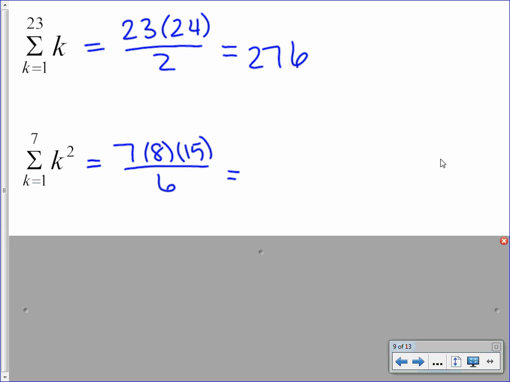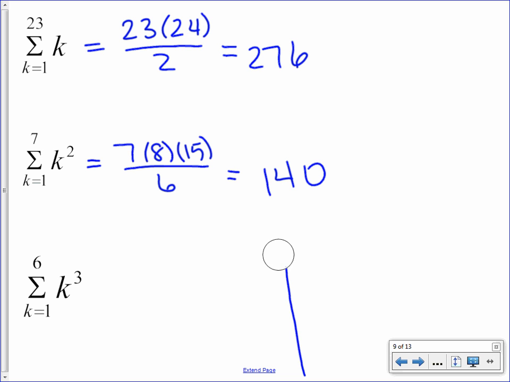Wait, can you do that one more time? Okay, this was me just trying to do some mental math here. 6 is 2 times 3. 2 can go into 8 4 times. 3 can go into 15 5 times. So this is essentially 7 times 4 times 5. What if we have a calculator? What is this, Jimmy? 140. One more example on this page.